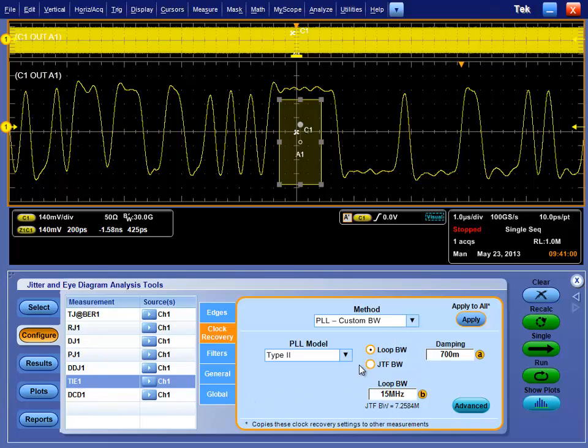One thing before we leave the clock recovery is, again, Tech holds the patents on software PLLs for this, so we have the textbook version of loop bandwidths and JTFs. What they've found in many of the standards is everybody was setting clock recoveries in the scopes to similar values, but because Tech holds the patents, the response of the quote-unquote PLL, the clock recovery, was very different. So many standards have started telling you what the jitter transfer function should look like. In a Tech scope, you just get to pick the jitter transfer function, dial it into what the spec says, and you're set. Because again, we hold the textbook versions. The other guys, you have to figure that out.